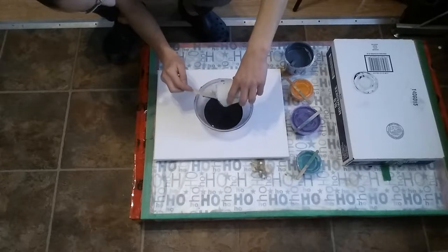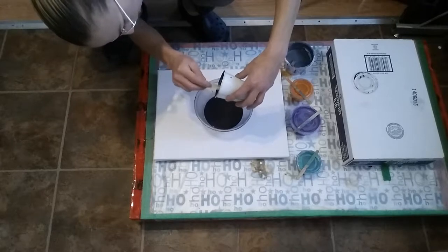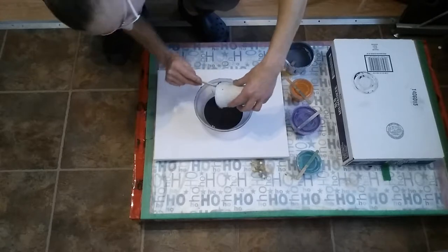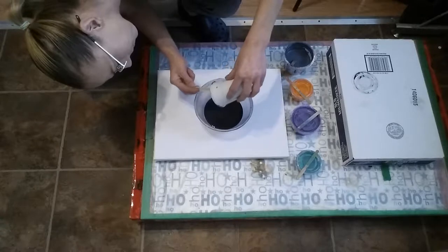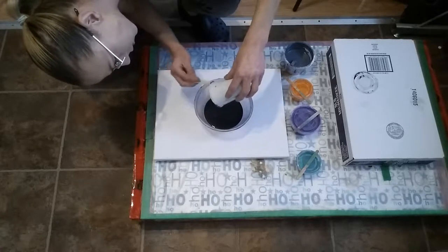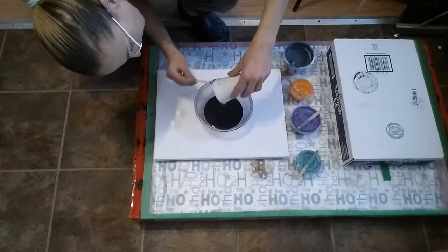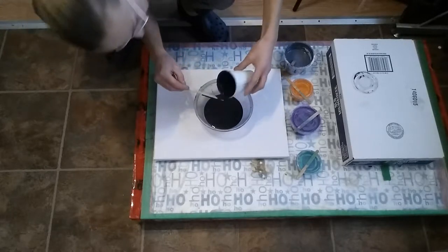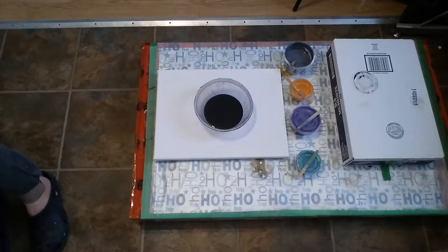I keep getting this black and white from the dollar store. It's $1.50 for a small one, but it's really thick paint — I'm really shocked. It's called Buck or Two. The other dollar store — Dollarama — only had like a certain crafter's paint. This Buck or Two downtown Guelph is awesome. I swear it's just built for arts, or I'm wondering if the owner is an artist, because it's all art stuff. It's all super cool stuff.